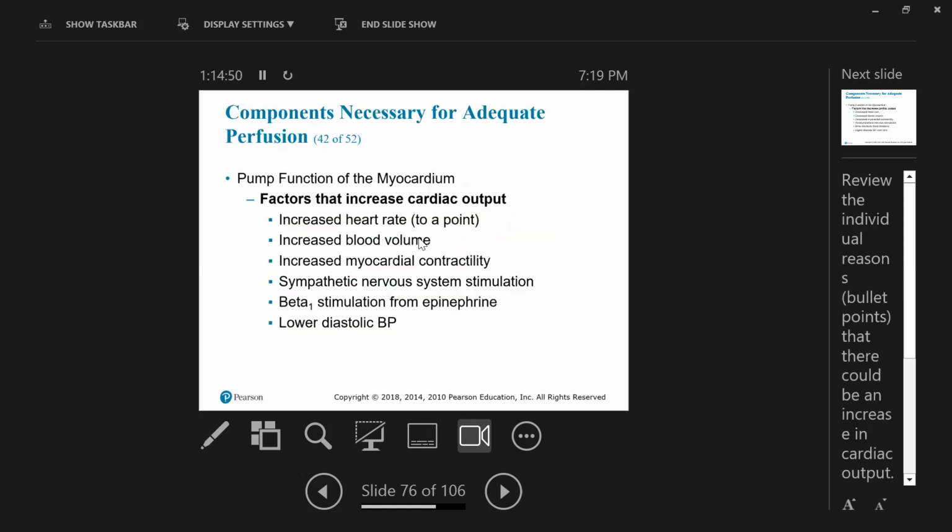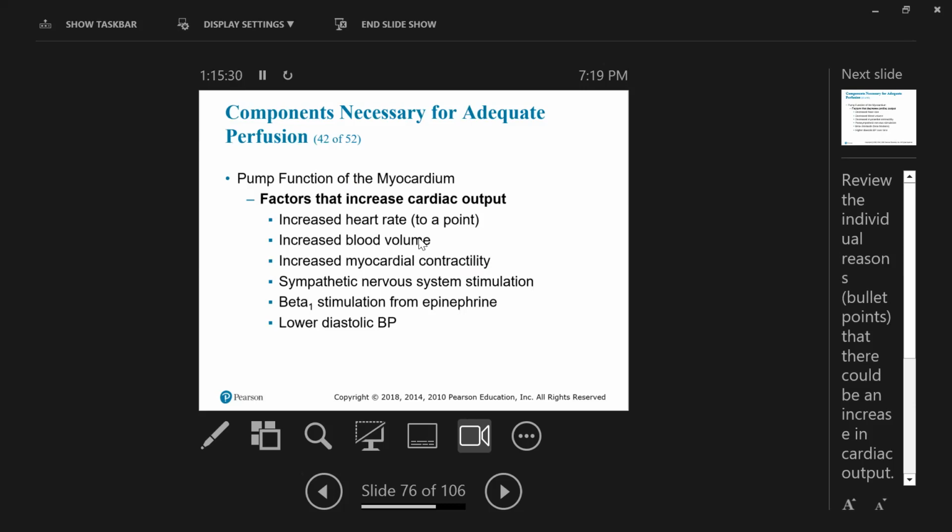Okay, factors that increase cardiac output, and what causes the blood pressure to get higher. So you have an increase in heart rate. If your heart rate goes up, your blood pressure is gonna go up. If you have an increase in blood volume, if I forget to shut down that IV and overfill you with fluid, your blood pressure is gonna go up. Okay, increase in myocardial contraction. If I scare you and your sympathetic system releases epinephrine, your heart contraction is gonna be that high. That's gonna increase the blood pressure.